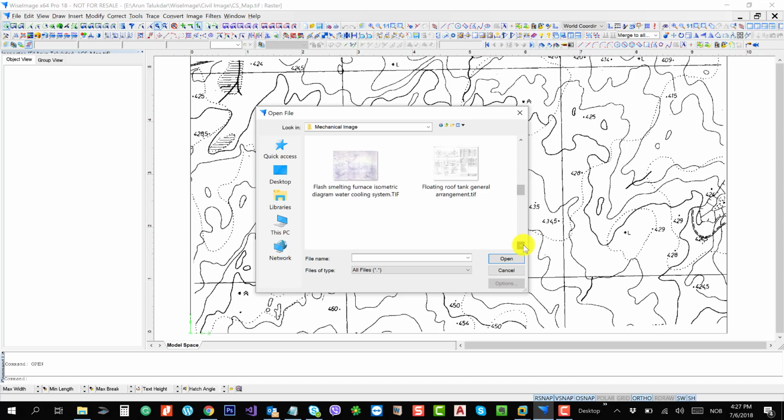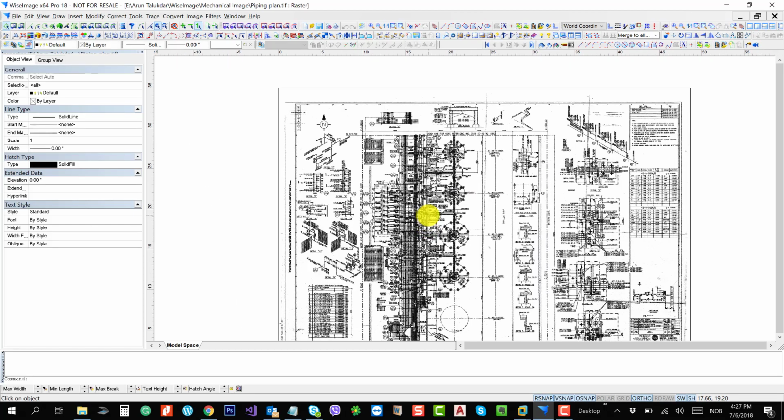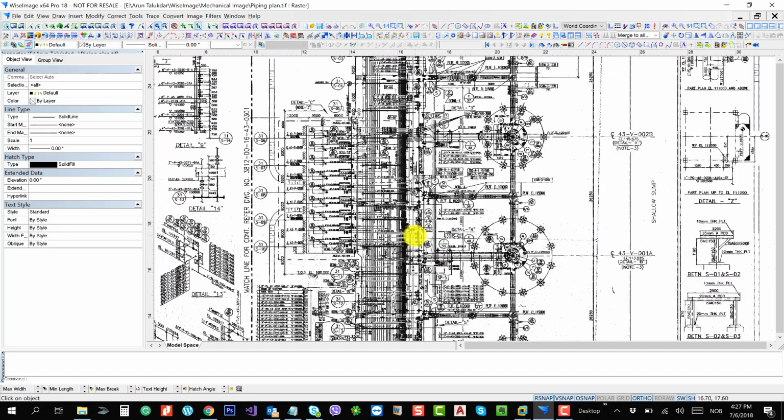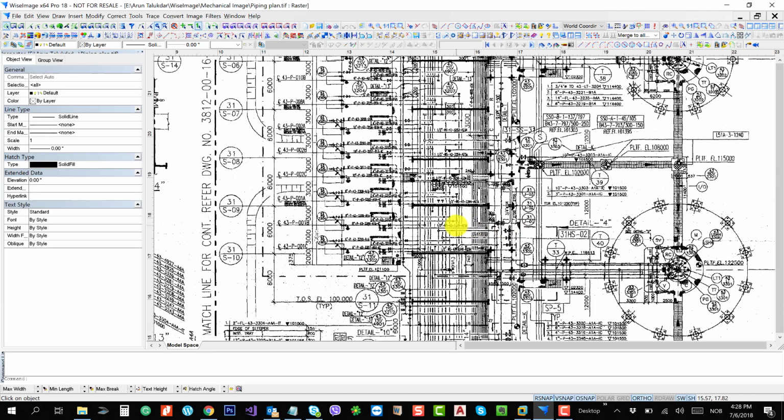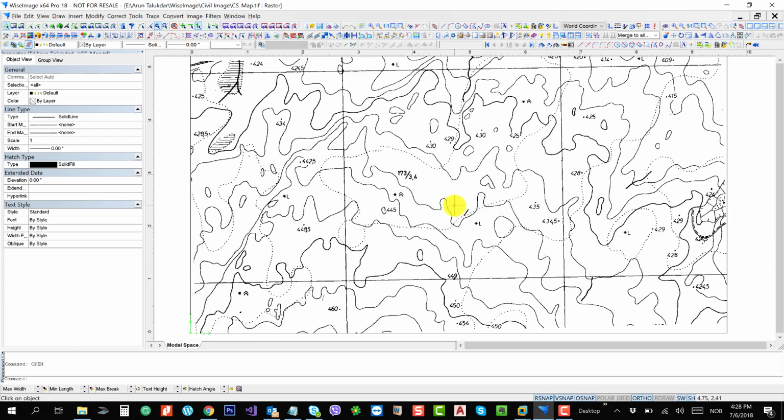conversions. We have a few live cases where people are using WiseImage to update their maintenance issues. I have a drawing raster image, and you can see the complexity of this raster image. Basically on this image you should update only the portions you need. You never know during drafting if you add mistakes, so it's always recommended to update things to stay in the safe zone and solve the purpose in less time.